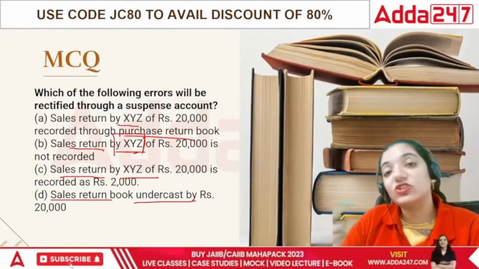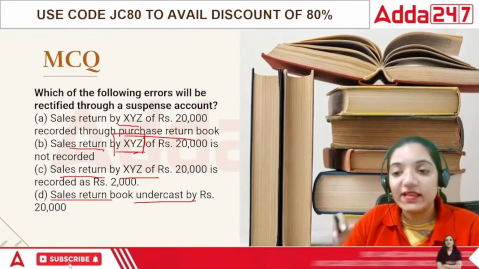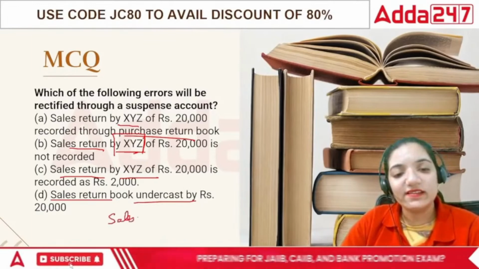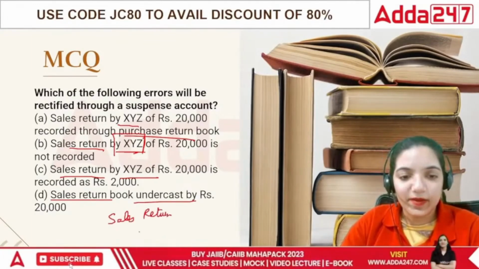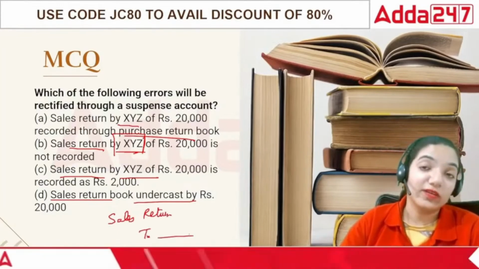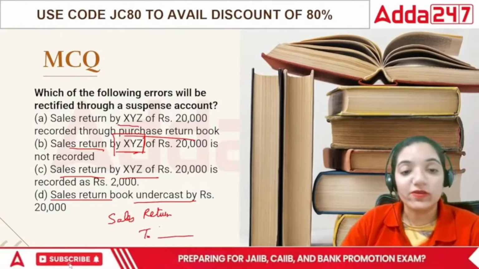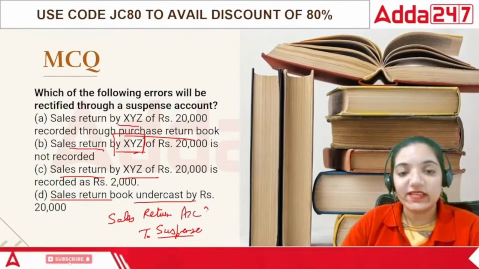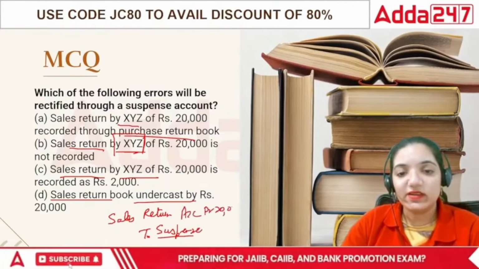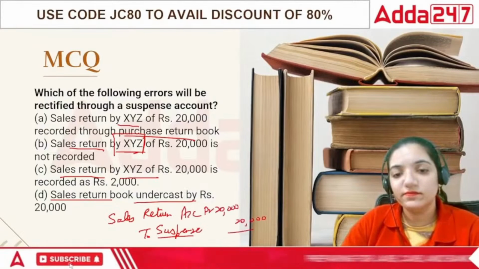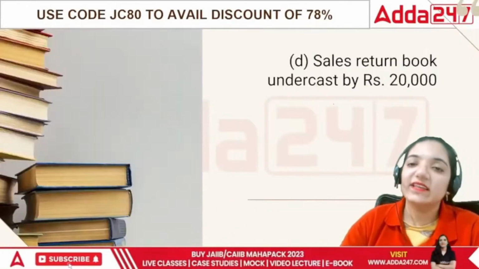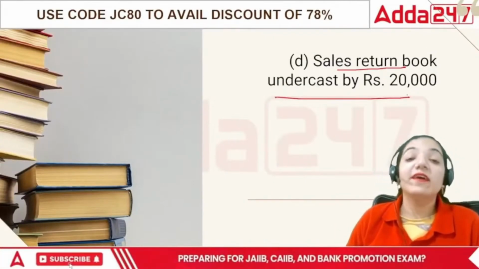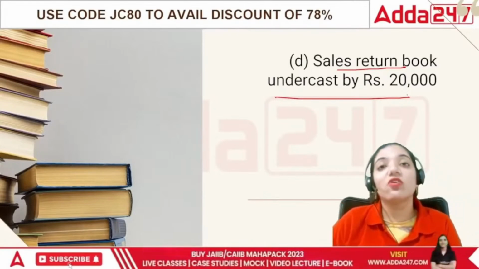The nature of sales return is debit. It is debited a little less. The value is little less. So in this case, sales return has to be debited again. But the portion that is to be shown in this lower area is not known to us. So I'll write it as suspense account, which is a dummy account, 20,000. So in this case, sales return is undercast. Under means whatever the original value is, we are putting it less than the original value. That is called undercast.